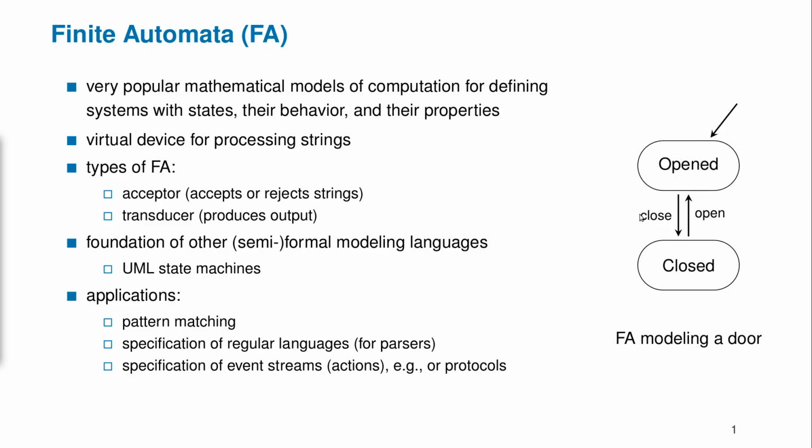And there are two actions. One action is close. And when I'm in state opened, I may execute the action close. Then the door switches to state closed, and there the action open can be executed, and we switch to state opened. So this is a very simple model, and what we can see here is that we cannot execute close when the door is already closed. This is all expressed by this model, for example.